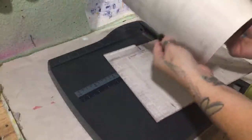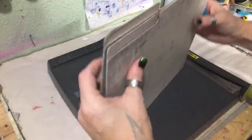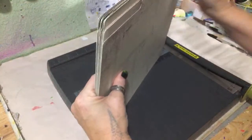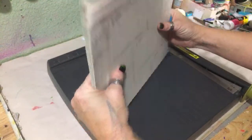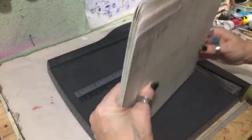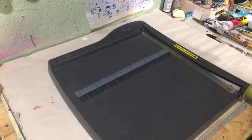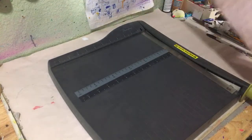See? That's the problem when you glue them back to back to back. If you're off a little bit, you're going to be able to tell. So, let me see if they're going to be the exact same. Please. Actually, it looks like they'll be okay. Don't look too out of whack. Good. Alright, let's keep going. About 6 more.